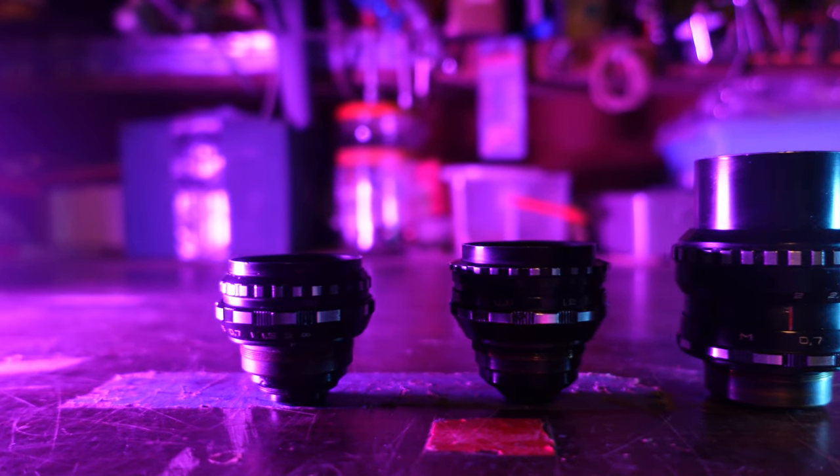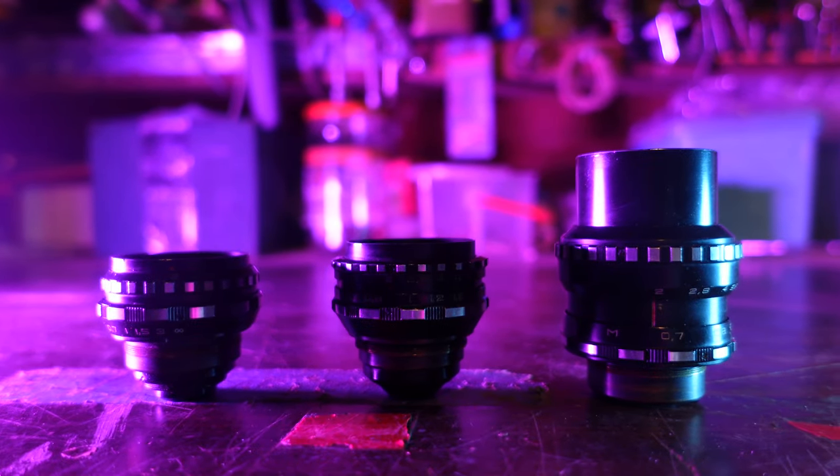First, I found it very difficult to find a set of lenses that actually matched in terms of color, aperture, and character. And the second reason: finding an acceptably wide angle for a decent price seemed to be almost impossible. Most affordable vintage wide-angle lenses were about 28mm or longer, and even on a speed booster, it's really hard to get a truly wide-angle shot on a GH5 micro four-thirds two-times crop factor sensor.